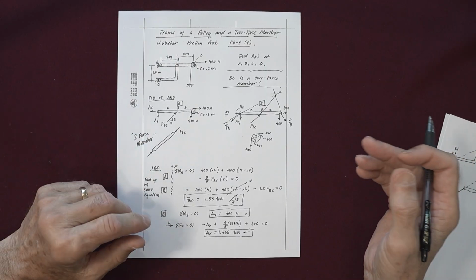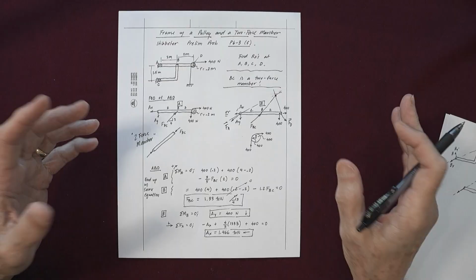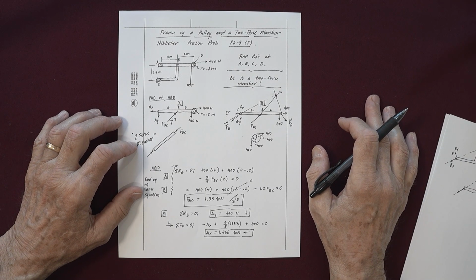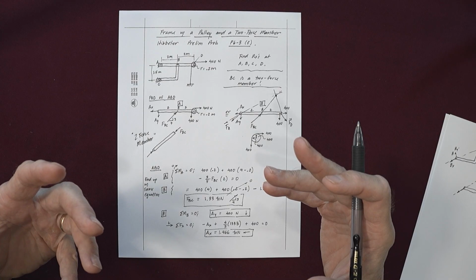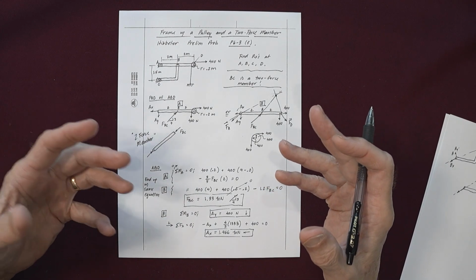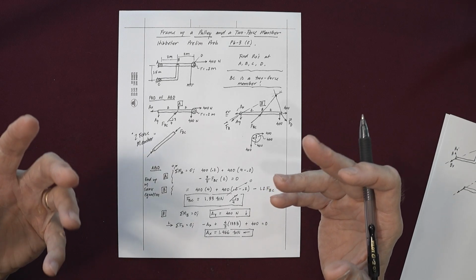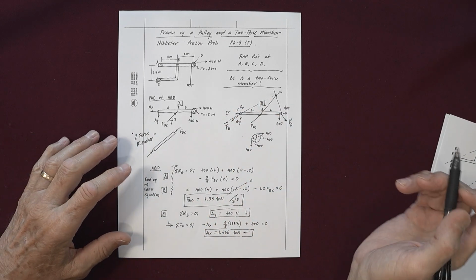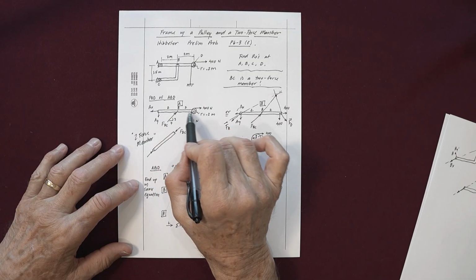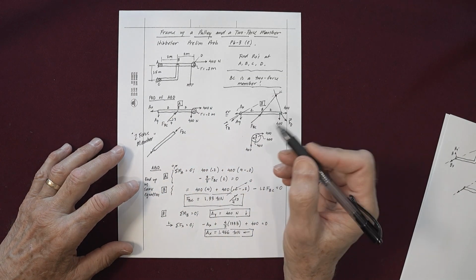Later, we're going to work a frame that's got pins applied at 4 locations on it. So that's a 4-force member. And so again, a frame is made up of a number of members, some of which might be 2-force, but some are also multi-force members. And that's basically what's going on here. So we have a free body diagram of ABD. We have the 2-force member.